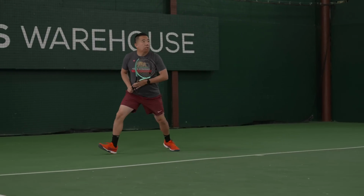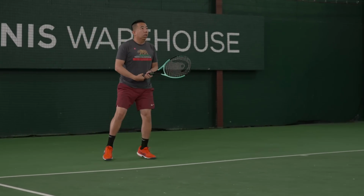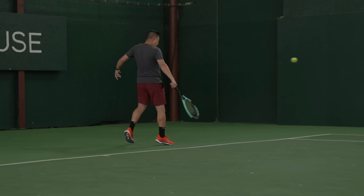Right away, I felt very comfortable with this racket. I felt very familiar in how it played and how it responded. And so eventually I took a look at the specs and realized that this racket was almost nearly identical to my racket of choice right now, which is the Speed MP.